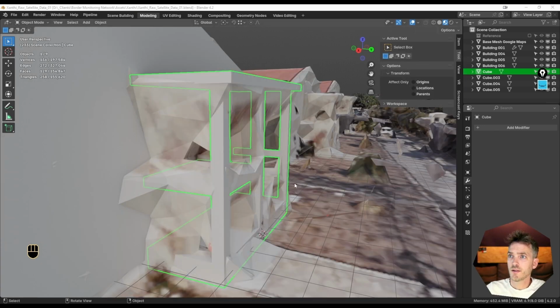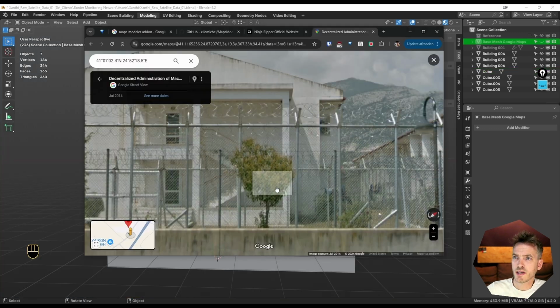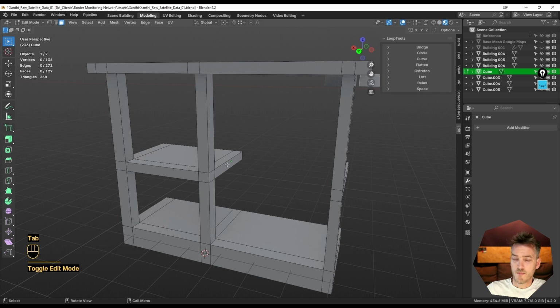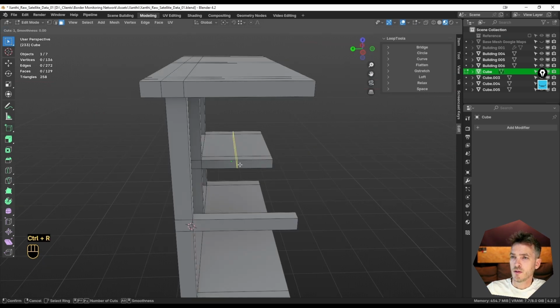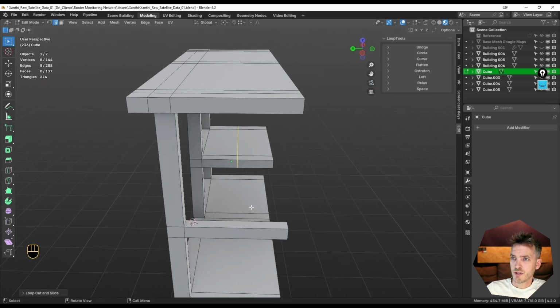Okay, the stairs. So if we look at the reference again, we see that it's two stairs. If you imagine that we're on the stairs, it goes up, there's probably a flat spot over there, and then on the back side it goes up again to the top level. I think we're going to use an array modifier for that. Steps will go down on this side, can walk over there, and further down on that side.